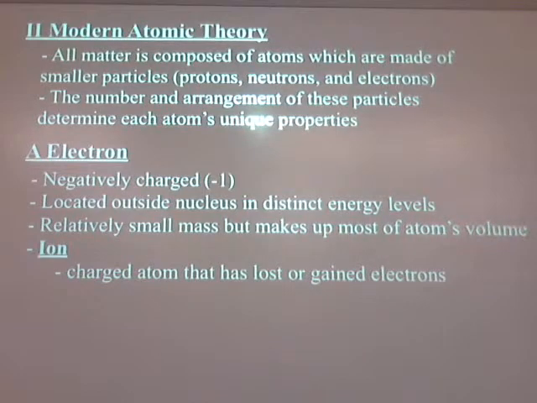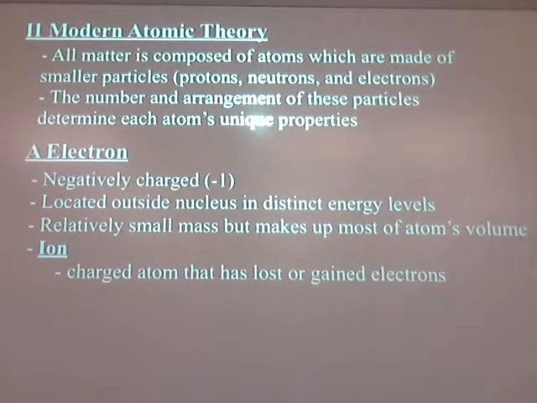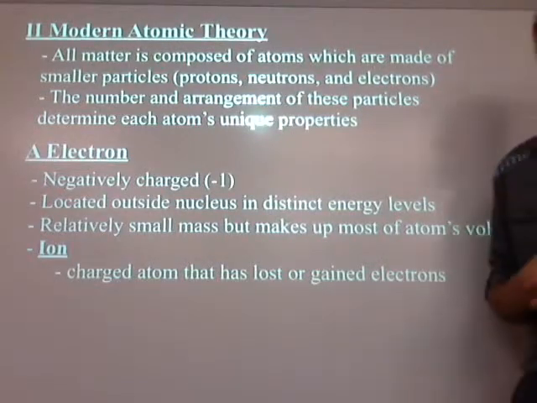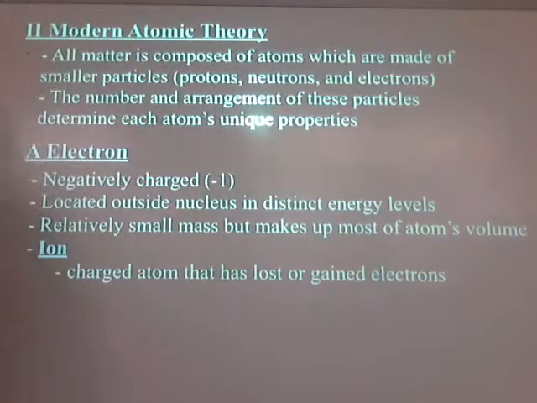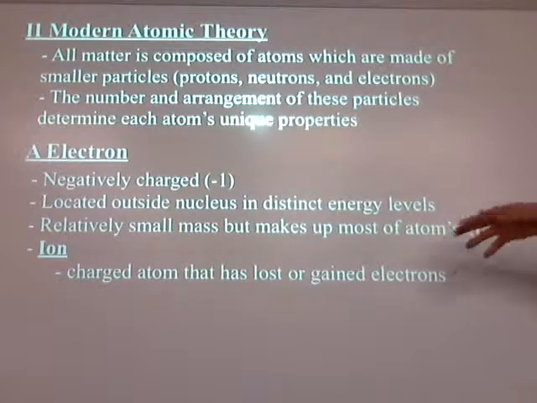It's not so hard to lose or gain electrons, and if he does lose or gain electrons, he's still that atom. A sodium ion is still a sodium atom, still considered sodium. It's just lost an electron. A chloride ion is still chlorine. He's just gained an electron. He's still a chlorine atom. He's just an ion of chlorine now. If I take away a proton or a neutron, it's no longer sodium. It's no longer chlorine. Okay? All right.